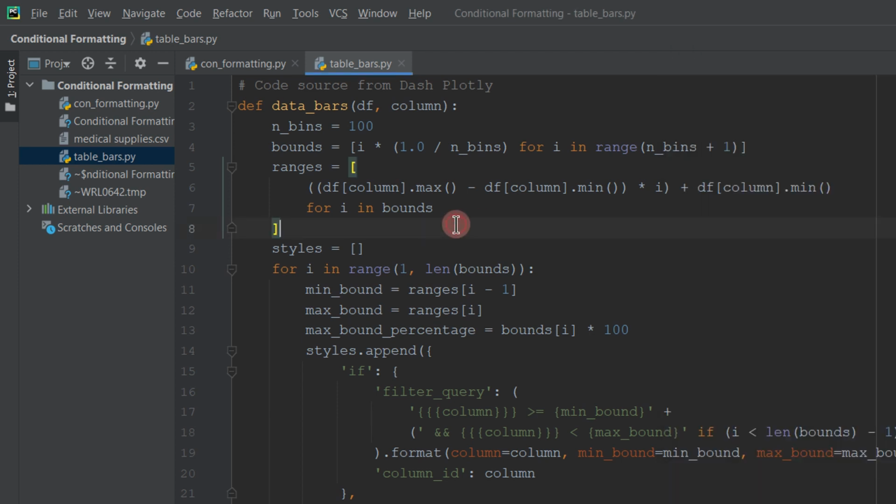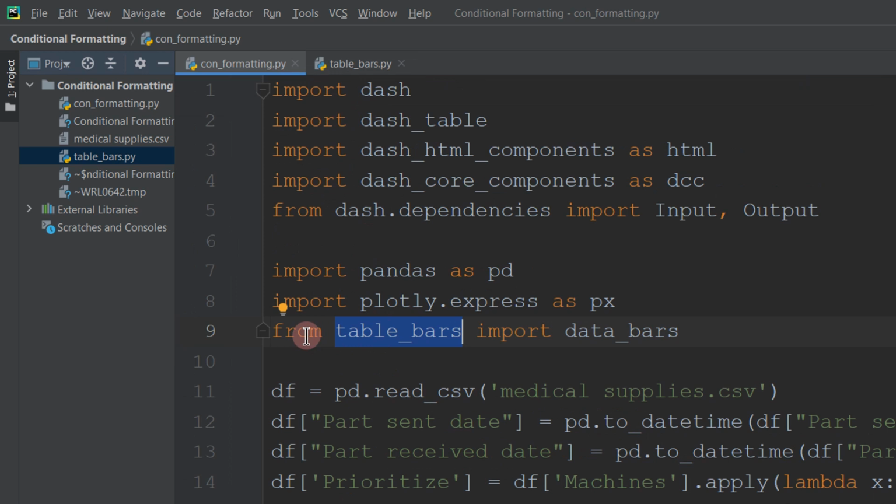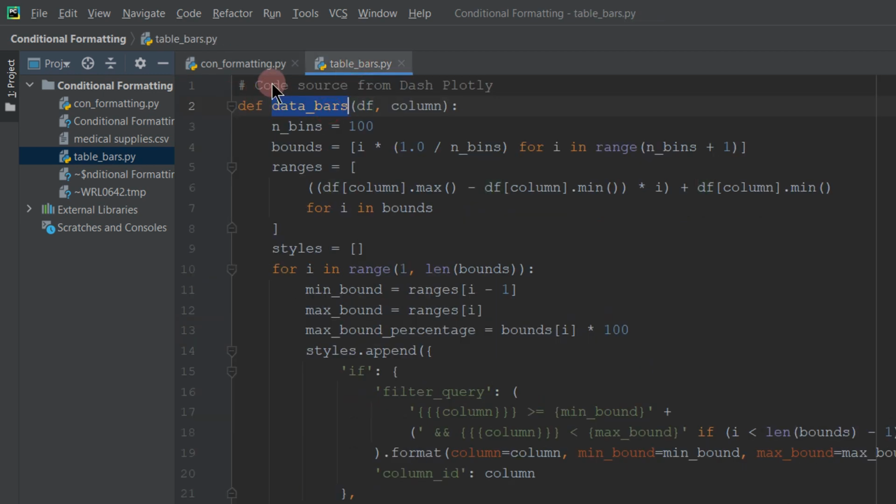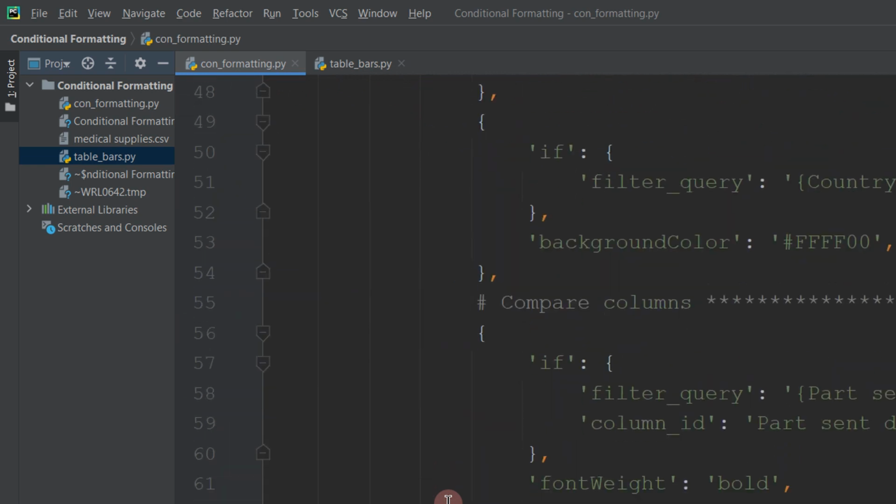To do that, I put the function that Dash built for us in a separate py file, and then I just imported it by saying from the table bars.py file, import data bars, import the function. And then I'm just going to use the function below.